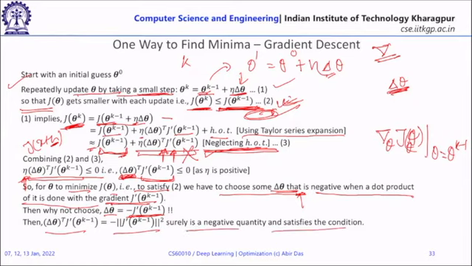Now, this is just a little simplified proof where we neglect HOT, the higher order terms. There are many complex proofs of these. From the top of my mind I don't remember, but if you are interested, I can point you to one of the books, I think it is Chong and Zak. There is an optimization book, there you can get it. But at least intuitively, it is clear why in gradient descent we take the negative of the gradient of theta.